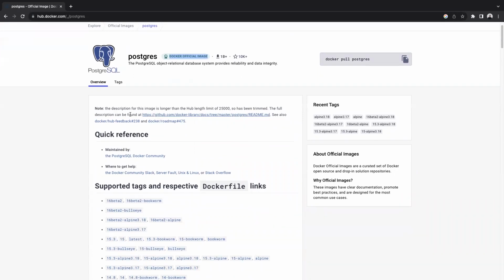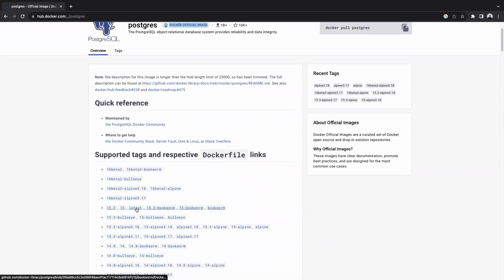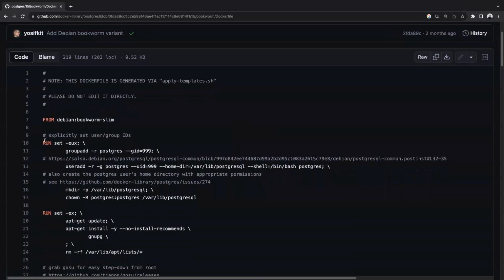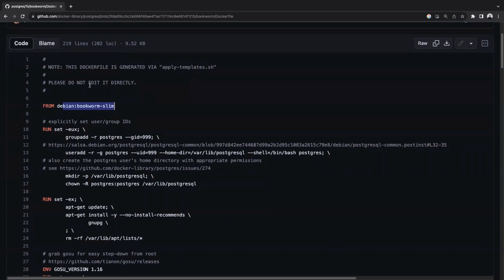So I have this file from Docker Hub. Well, let's say I want to use latest. If I click on latest, this is going to show me what the Docker image actually looks like. So this is what it's telling. It's telling it, hey, I want you to grab Debian. And this is actually just another Docker image that this is utilizing. So once we run this, we'll essentially be running kind of like a dependency chain.